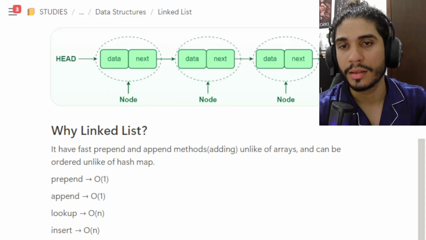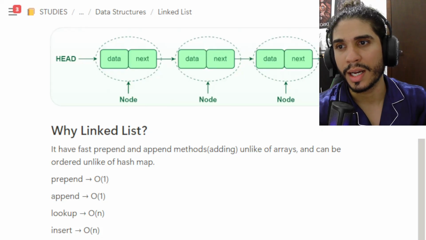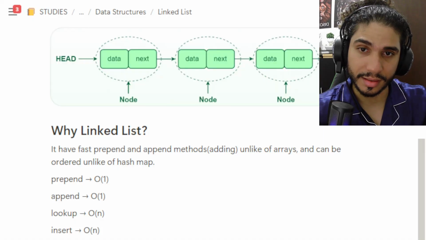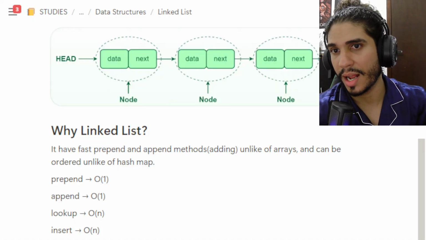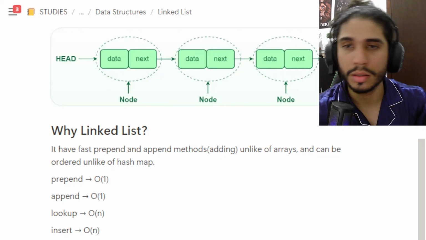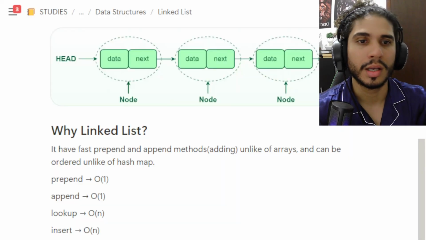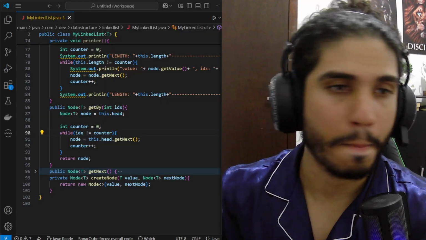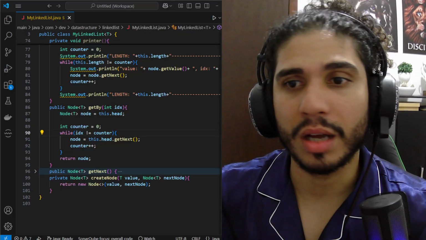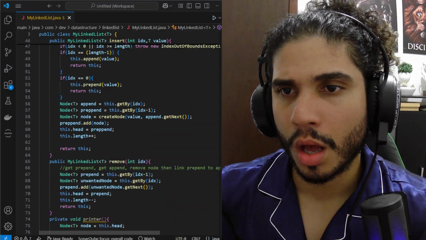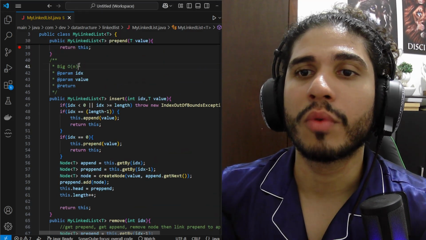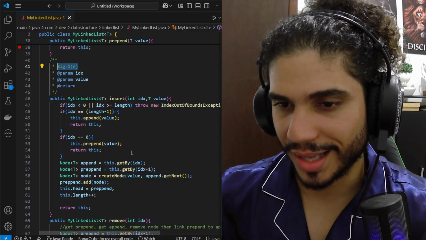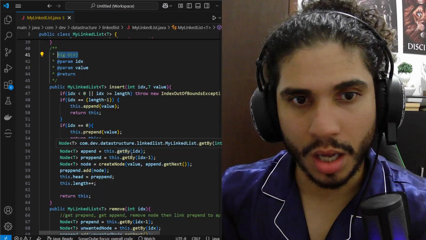You can see that I need to iterate to get, for example, the data of the node at index 1, considering that the first is 0 and the next is 1. So I'll need to iterate. Because of it, my insert has a Big O of n. That's the cause.